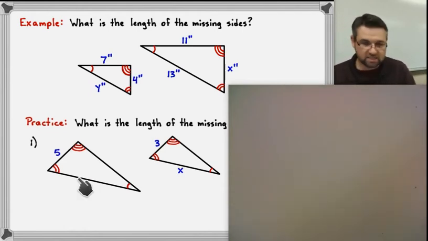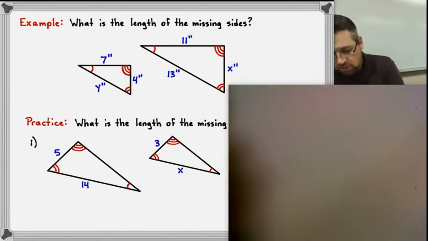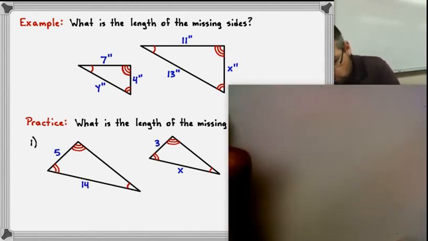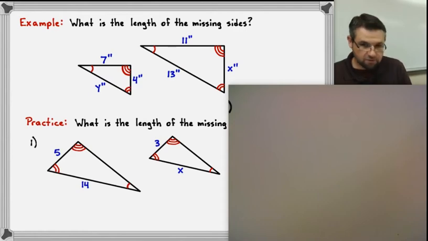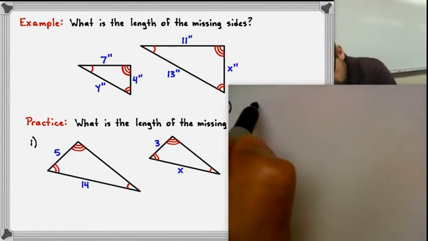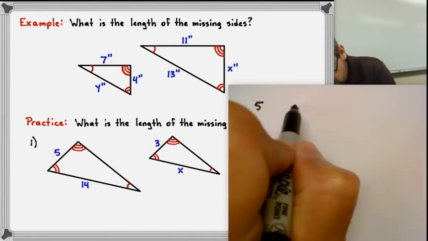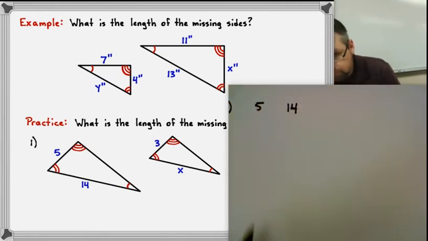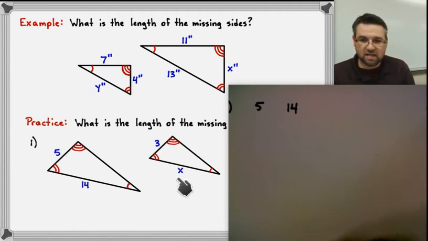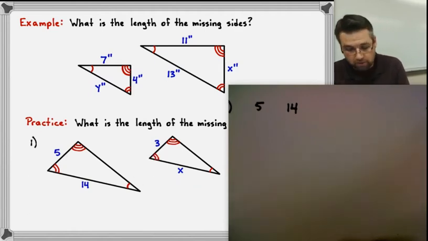Notice that in this case, I'm missing both of these sides. I don't know either one of these, so these are not going to be helpful to me at all. I want to figure out what x is, and I have these 3 values here. So just like I did before, in this problem, number 1, I'm going to list the 3 side lengths of this triangle over here. Now notice I only have 2, so I'm going to say 5 and 14. And then I'm going to list the side lengths that correspond with those right underneath that.